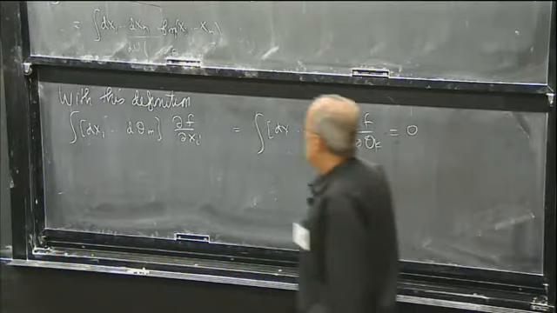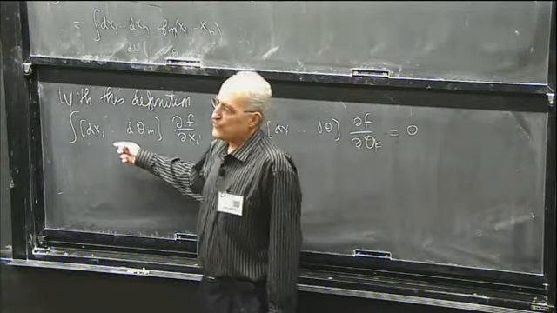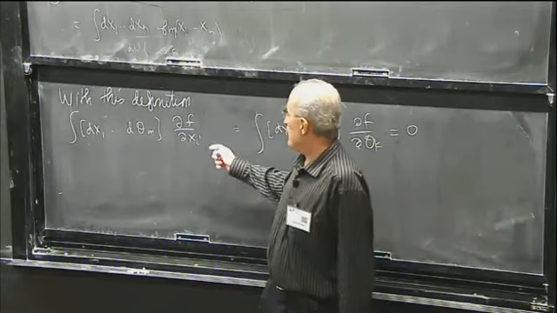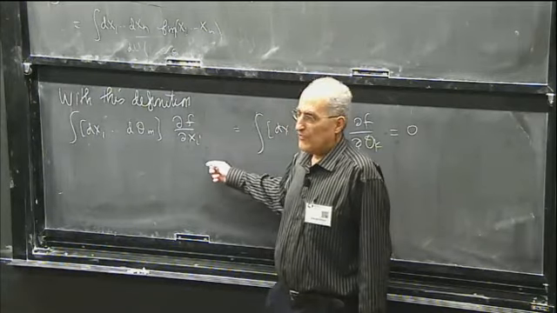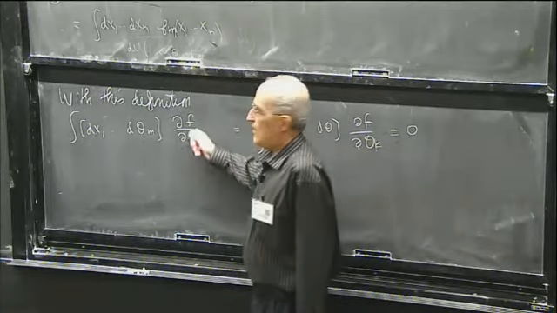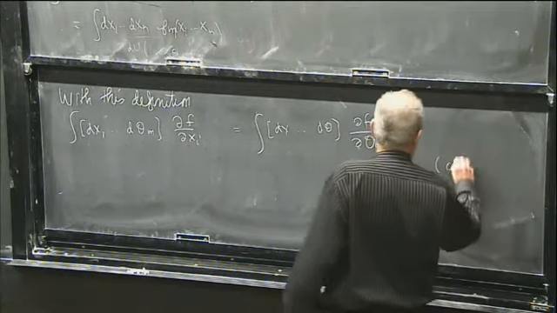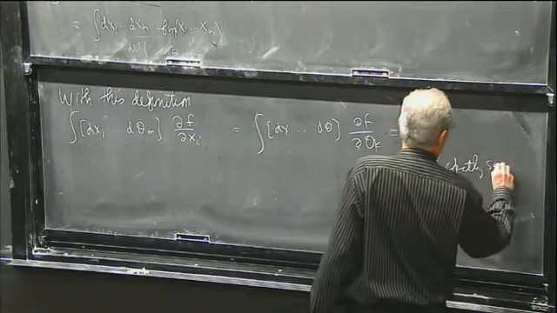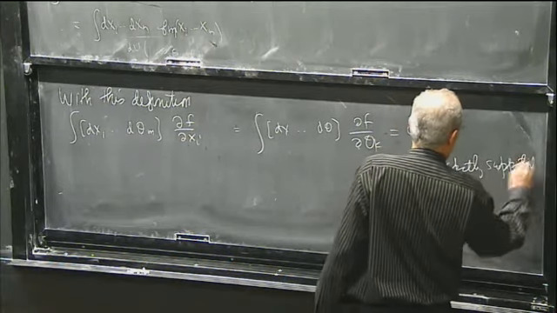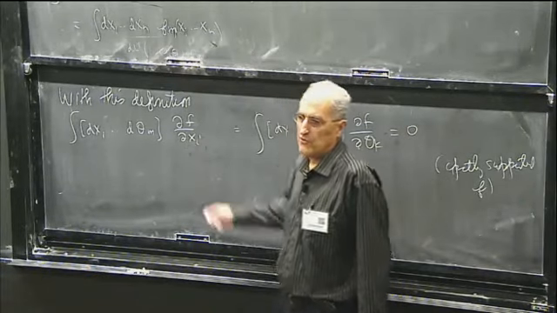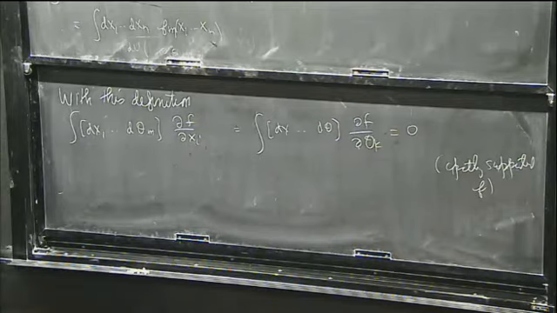Alternatively, if you differentiate with respect to an x, then after integrating over the thetas, which means picking out the top term in the thetas, an operation that commutes with d by dx, then you're just doing an ordinary integral of a function which is d by dx of something. And by ordinary integration by parts, that's 0. So this is for compactly supported f, for example. The step where we need f to be compactly supported is just the ordinary integration by parts with respect to x. So that's eventually going to lead to Stokes' theorem.